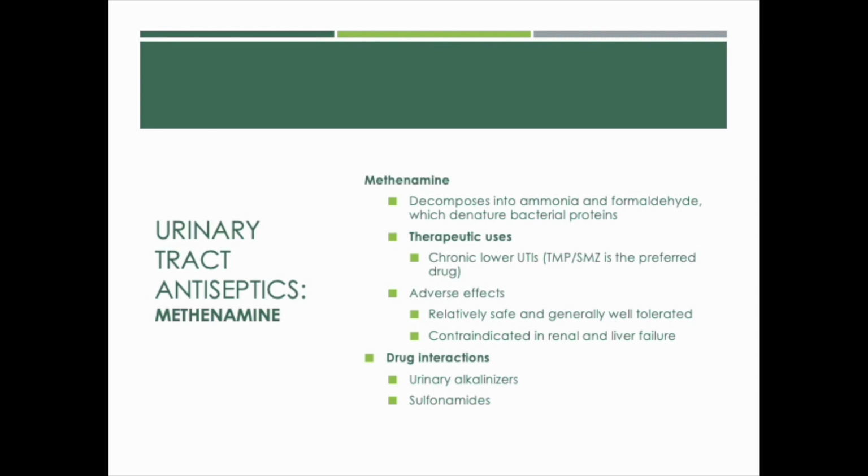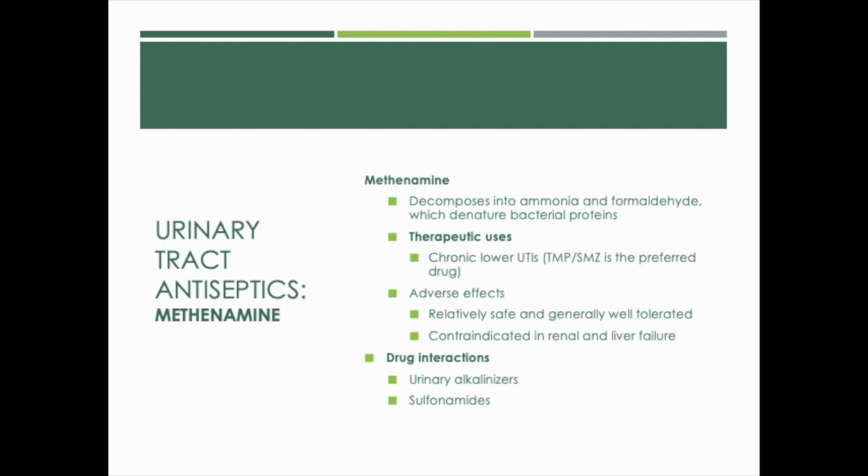I use methenamine for chronic infections of someone that repeatedly has recurrence of lower urinary tract infections. But sulfa drugs, the Septra, Bactrim, or the trimethoprim-sulfamethoxazole, this is going to be preferred over methenamine. But I've had occasions when my patient has been allergic to sulfa drugs and I will use methenamine. And for whatever reason, if they're not a candidate for nitrofurantoin, then I do move to methenamine.